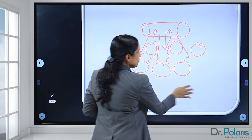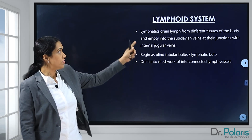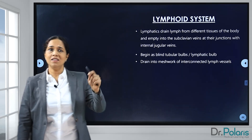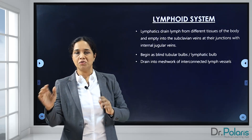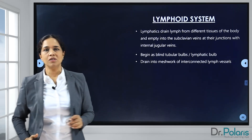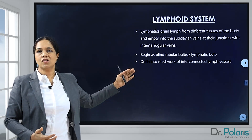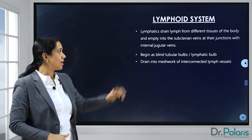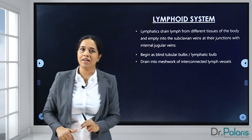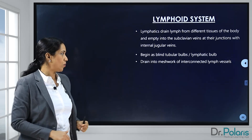So that is a brief introduction about the lymphatic system. The lymphatics drain the lymph from different organs — from their tissues, the fluid gets back into the circulation. Exactly how it gets back is that it is drained into the venous system; specifically, it goes into the subclavian vein at the junction where it meets the internal jugular vein.